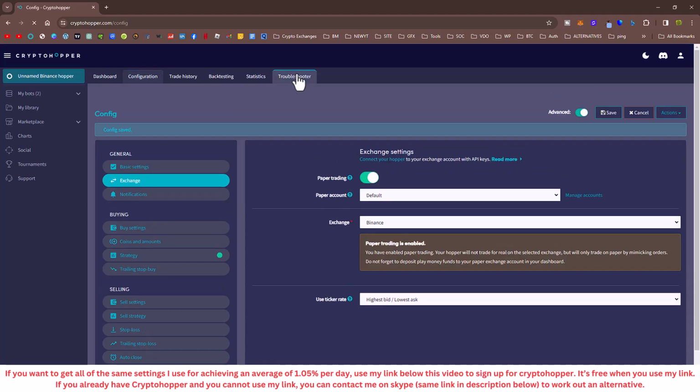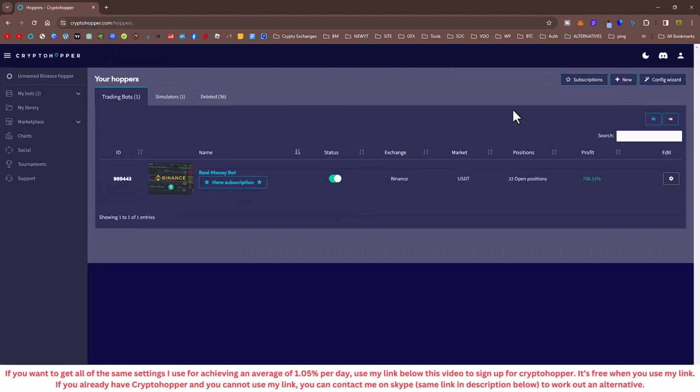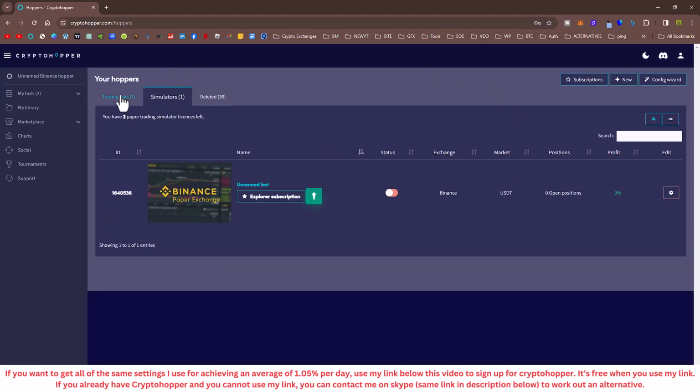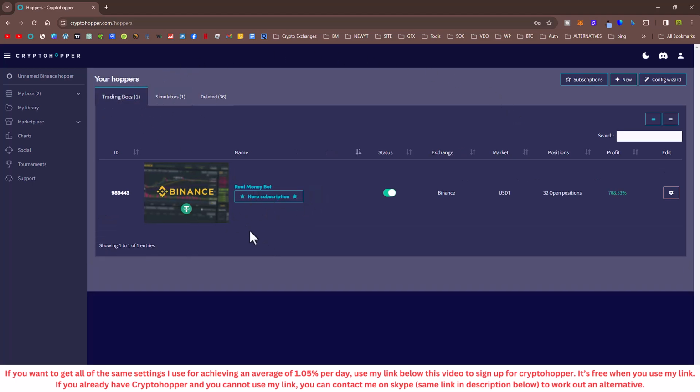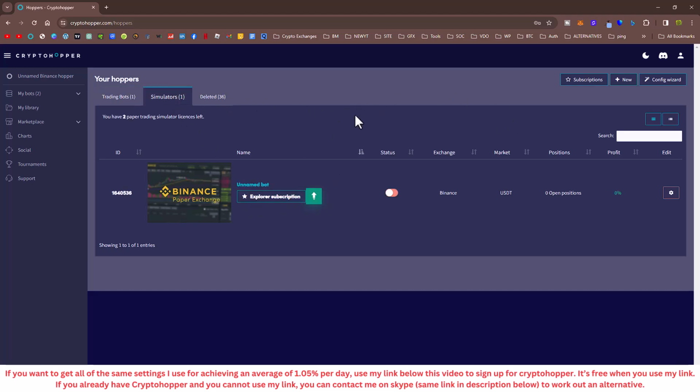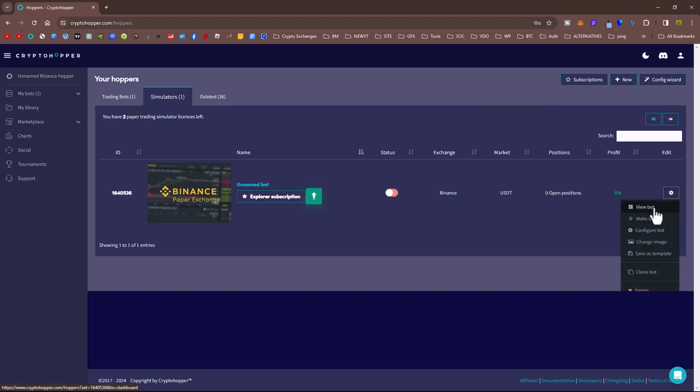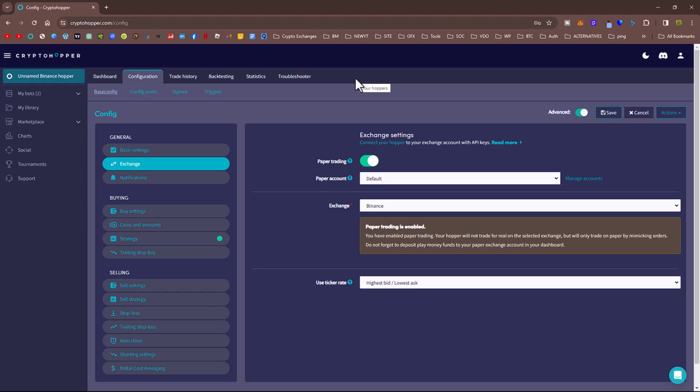I'm just going to nip across and make sure that is in simulators. There we go. See how it's moved? Because I switched on the paper, it's moved into there. That's good. That's what we want. Now, I'm going to go back to the configure here. Have a slurp on my coffee. Lovely jubbly.